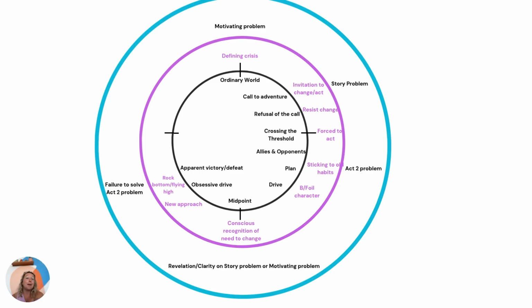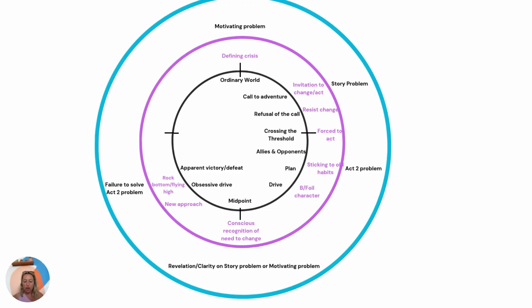In some cases, though, you don't. Like, I don't think there is an apparent victory or defeat really in Narnia. I suppose Santa Claus shows up, but that's not a victory or defeat for the Pevensies. It's a revelation that spring is coming. Things are getting better. They're getting ready for the battle. So I think that those are two things that you can play around with to what fits the shape of your story best.